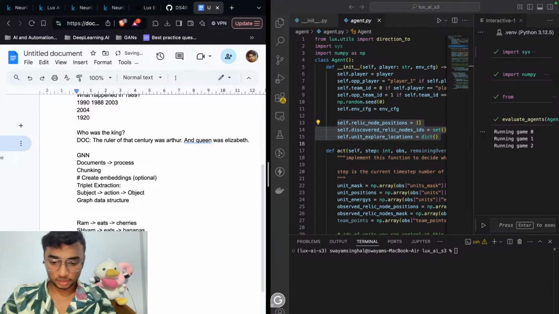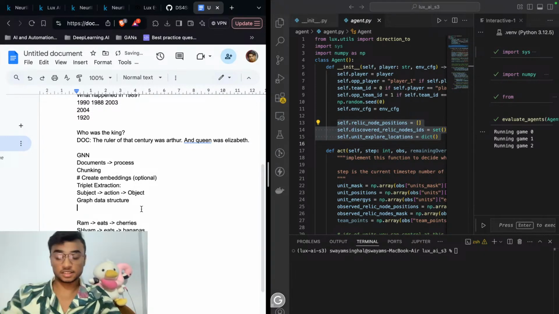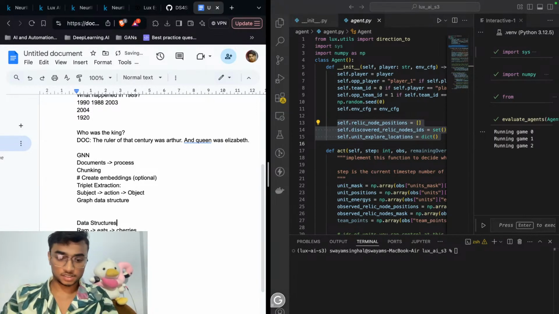And Ram is healthy. Shyam is unhealthy. So this is your data structure. These are the subject object relationships you have. So this is basically the corpus of text you have generated till now.